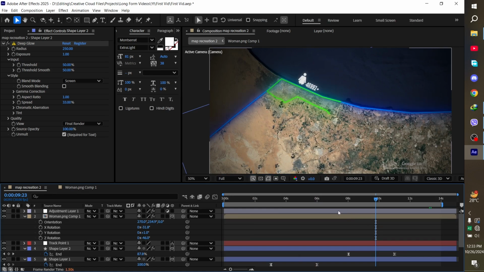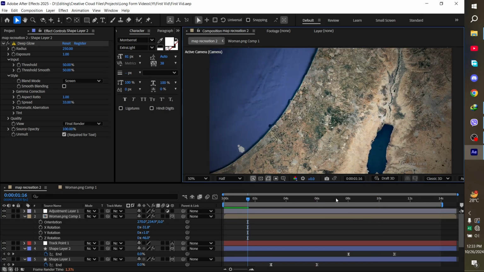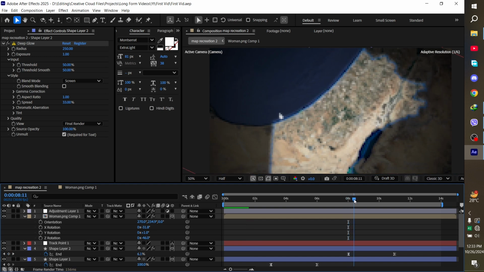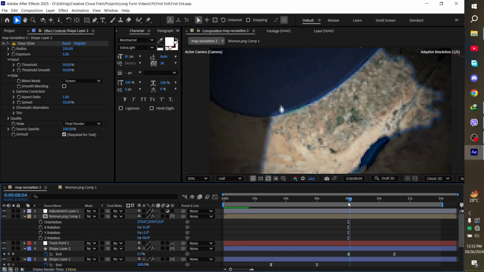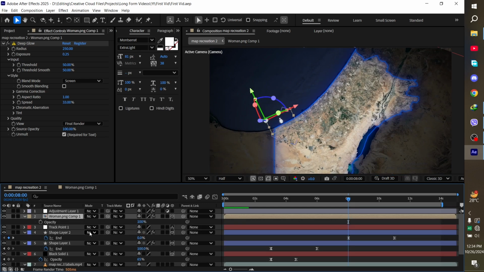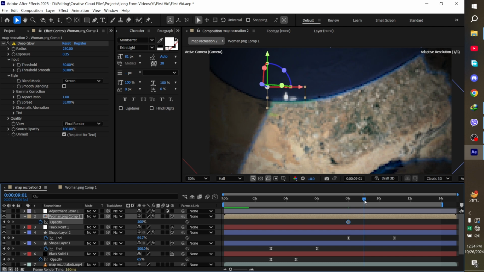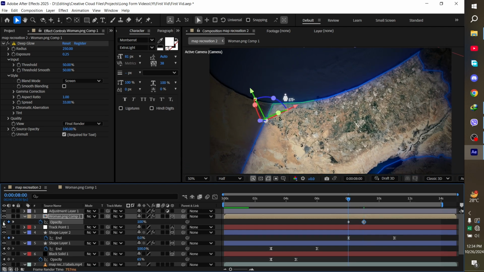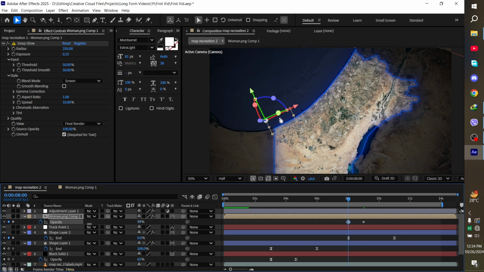Let's see. Alright, so one more thing that we want to do, the last and final thing, is go to 8 second, right? Make an opacity keyframe, go 9 second, make another opacity keyframe, and make the previous one 0.